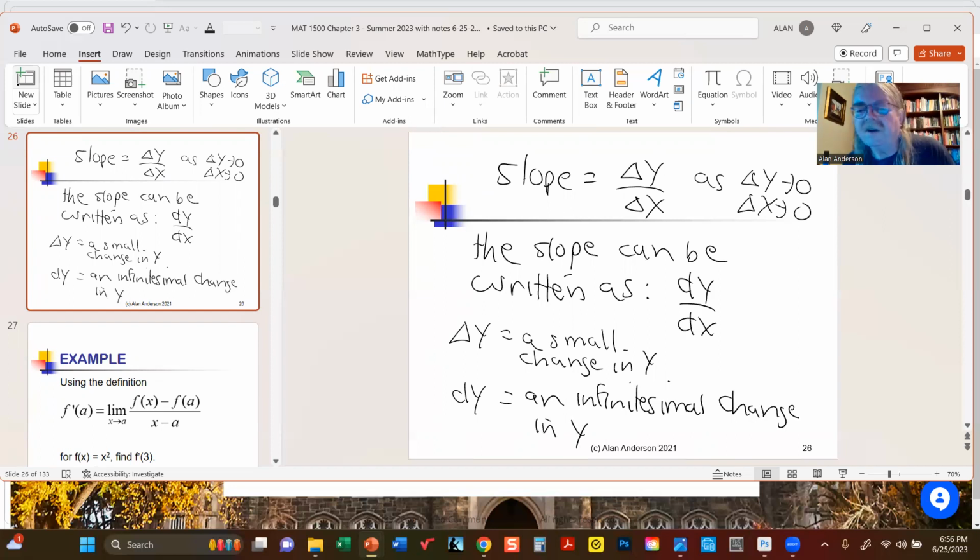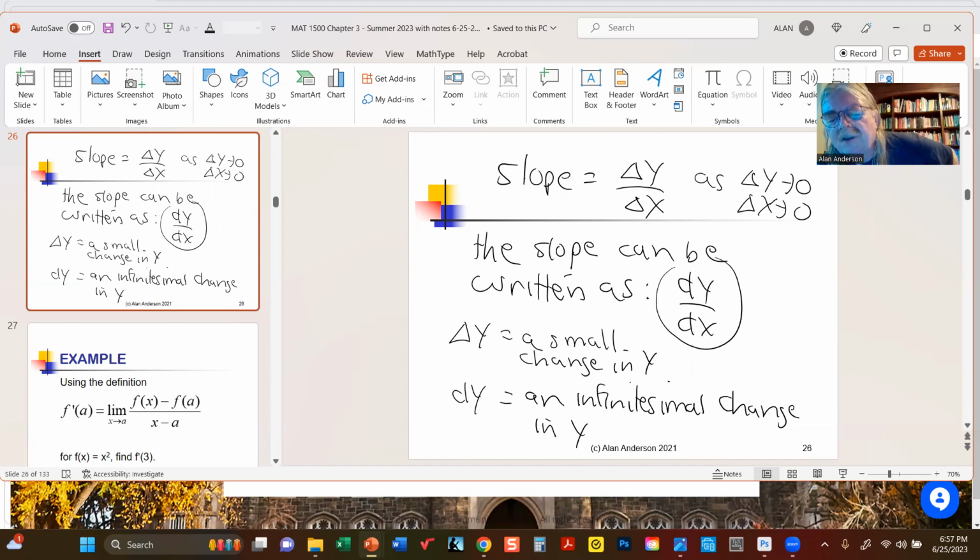The same thing, of course, is true for x. So that means that dy dx is essentially the limiting case of delta y over delta x. And so it's a frequent case that we'll be writing dy dx for our derivatives. The notation is interchangeable, but sometimes one of these forms of writing the derivative is more convenient than the others. And so we'll try to use the one that seems to be the most convenient. You'll see what I mean as we go into more examples of this.